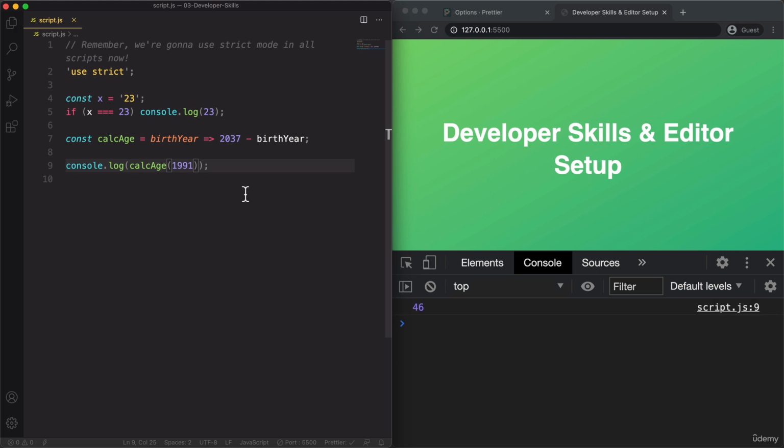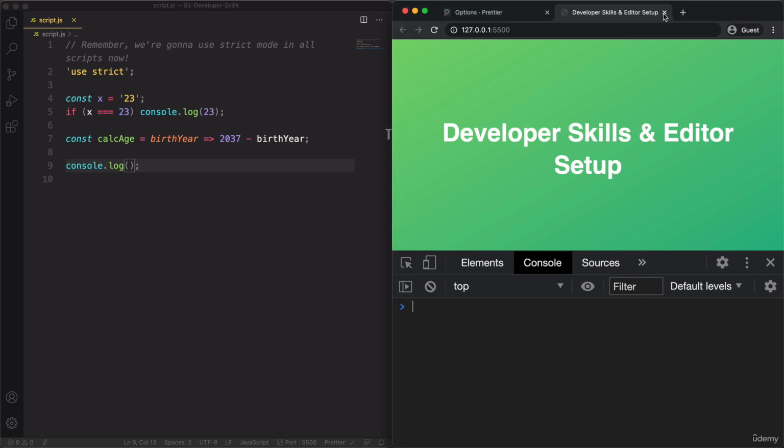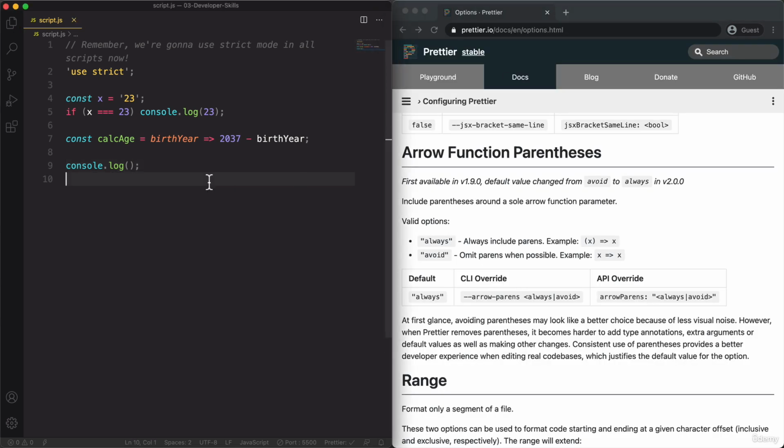So I hit Command S, and you see that here on the other side, the output automatically appeared without me having to reload the browser, right? And if I try some other value, give it a save again, then you see that it updated here again. And so that is the Live Server extension doing its work. Okay, but let's take it back here and actually close this window, because this was only the first way of using Live Server.